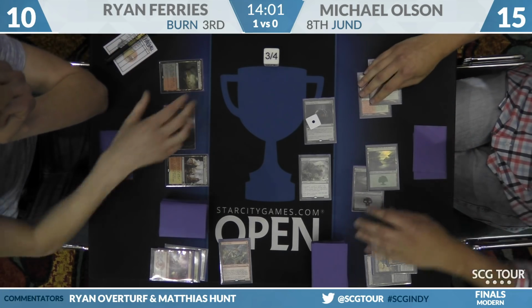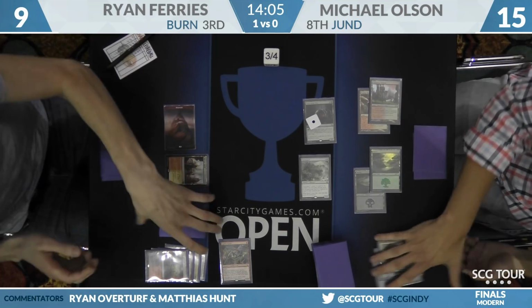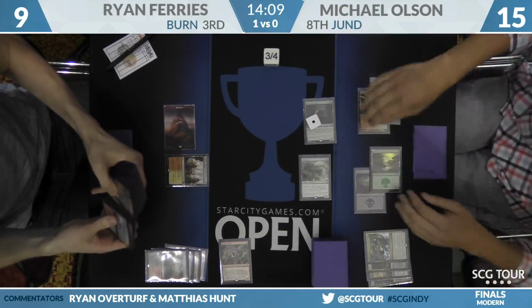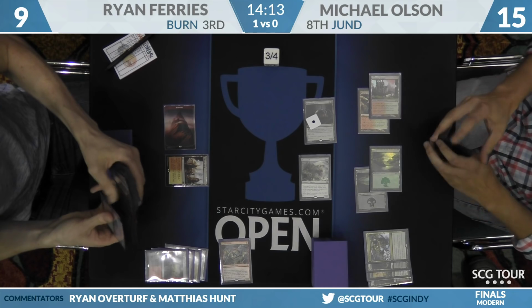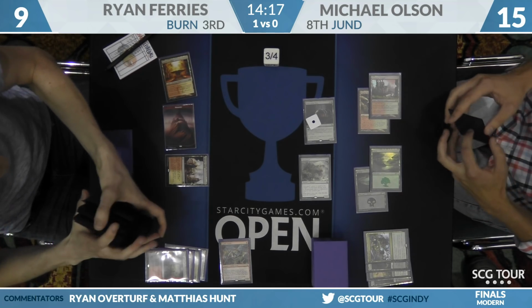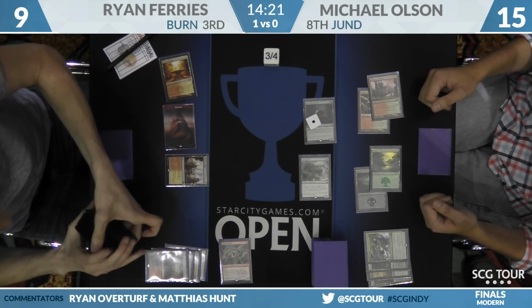Michael plays a tap land and passes it back. All the way still up at 15. And that Stomping Ground there, that represents the requisite red mana to activate Raging Ravine on the following turn. Yeah, that's a lethal attack. Right. Action forced on Ryan's side here. One of the 3 cards in hand we know is Stomping Ground. That one's not going to help at all.